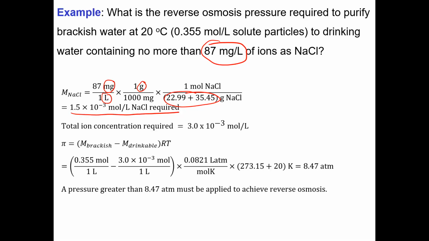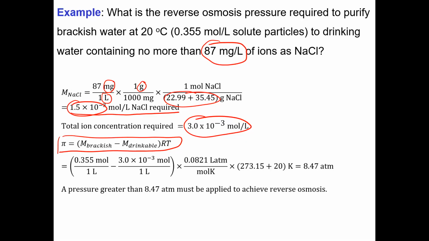Now, it's important to recognize that I need to give the total ion concentration in the final drinking water. So as I get 2 moles of ions, sodium and chloride, 1 mole of each, for every 1 mole of sodium chloride dissolved, I need to recognize that my total ion concentration in this solution will actually be double this, and so will be 3 by 10 to the minus 3 moles per litre. So, as I've taken into account dissociation of my ions, for both of my solutions, I don't need to worry about the Van 't Hoff factor when I am applying the osmotic pressure formula.